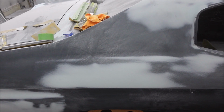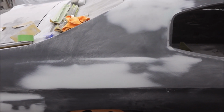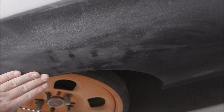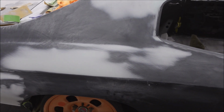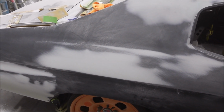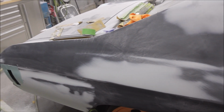Yes, you want to fix all your rust. Yes, you don't want oil canning metal and big dents, and get it as good as you can. And I'll be the first to admit, really I should have pulled these out more, but they're not deep. A lot of them, like up here, blocked out just in the epoxy. I fixed the major stuff on this. I didn't want to waste my time. This car has a million dings in it, but they're all super shallow. So it's gonna get skim coated either way. As long as it's not deep, it's just perfectly fine.